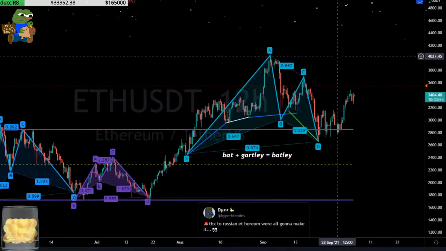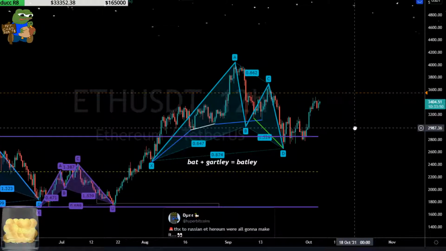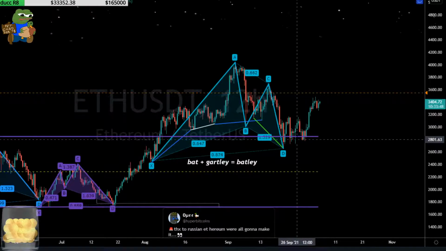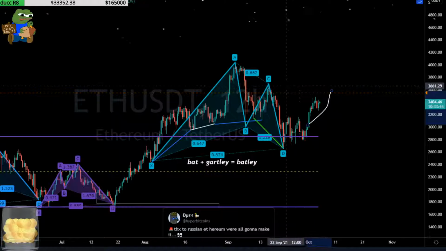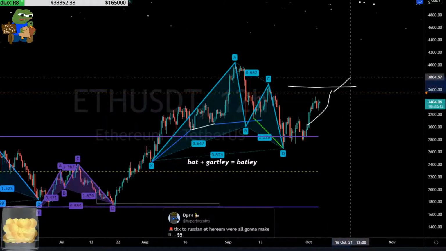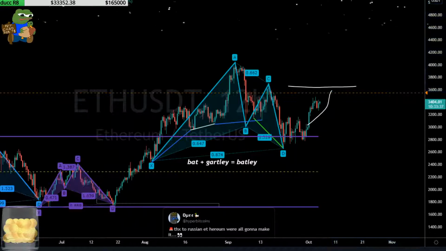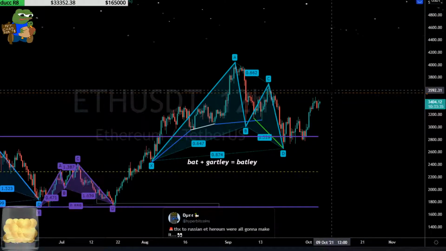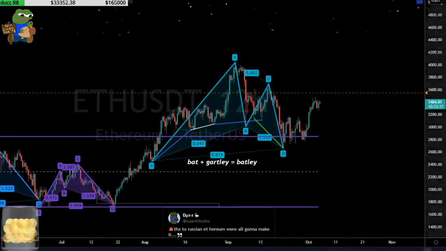Okay, so Ethereum, we have an alert here. Basically I set that alert because I said if we get back up here and we get to this alert, I need to be alerted before we hit this target because we're going to go like this, and we're going to probably go. So this is what that alert you see on the screen is. It's just a little dinger, okay?